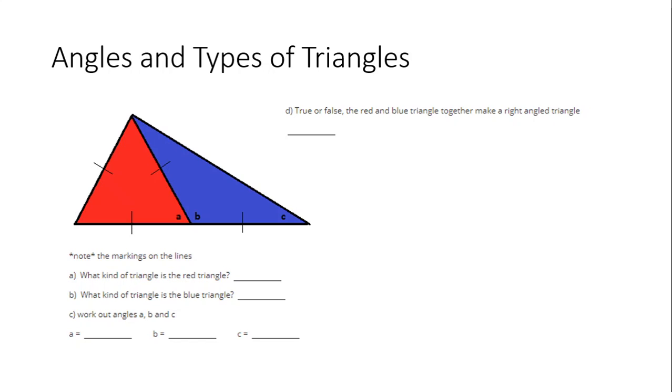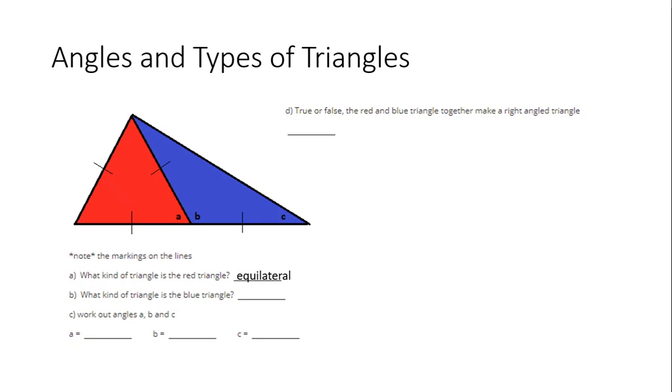Now, angles and types of triangles. To give you a really good hint to start this out, I asked you what types of triangles they are, and I told you to look at the markings on the lines. For the red triangle here, you've got little markings on all of the sides, which means they're all equal. Now you're going to have to learn the spelling for this because the computer doesn't mark it correct if it's not correctly spelled. Equilateral.